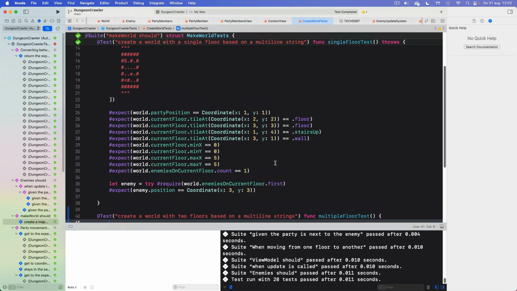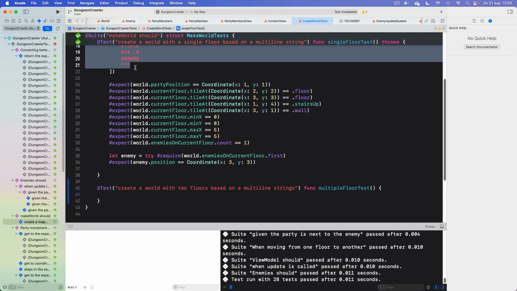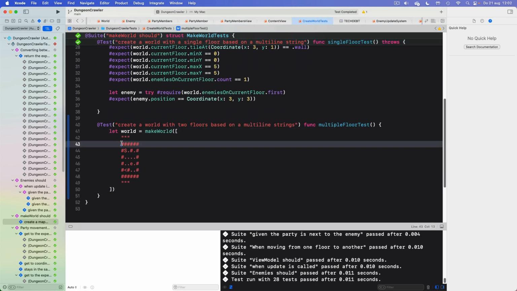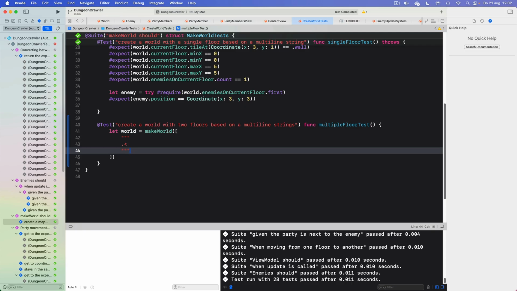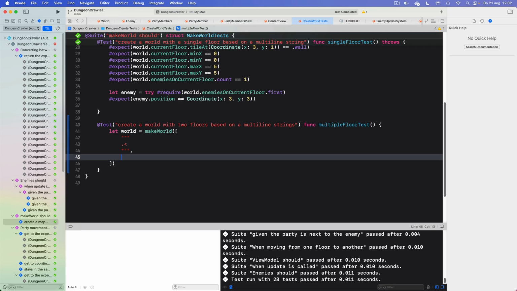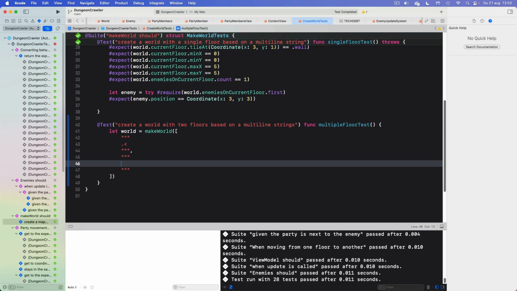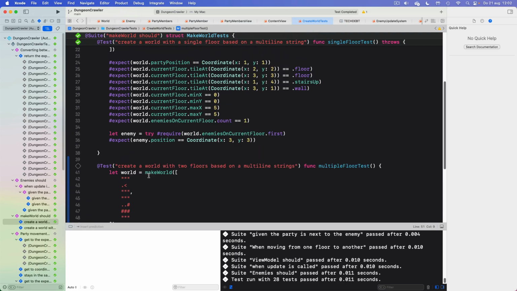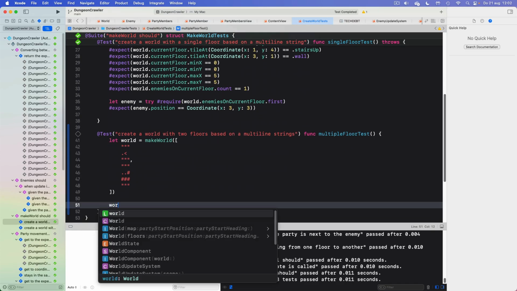And this is slightly more complicated because we don't have a direct way of accessing all the floors in the world. But what we can do is we can create a very simple map where the first floor is only stairs up, and the second floor is slightly of a different size, something like this.